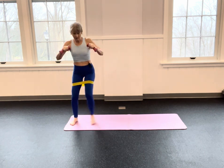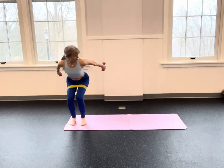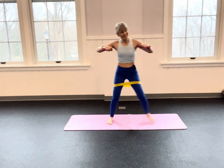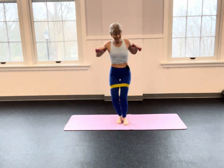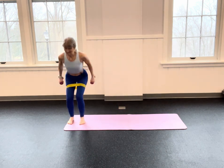The arms. Punch, punch, push back. Punch it out with 2 arms. Push it back. Palms face down. Palms turn in. You got it. Woo! Your job is to get that sweat meter moving. That needle's gotta go up.